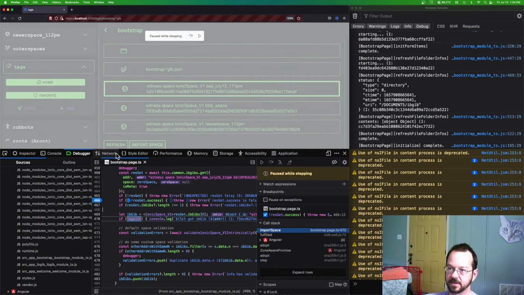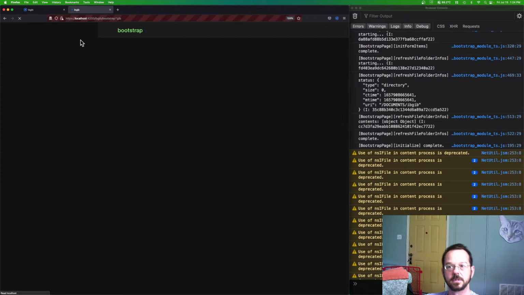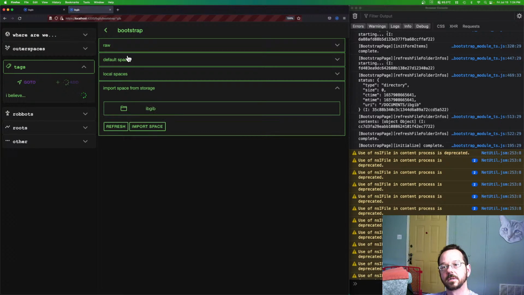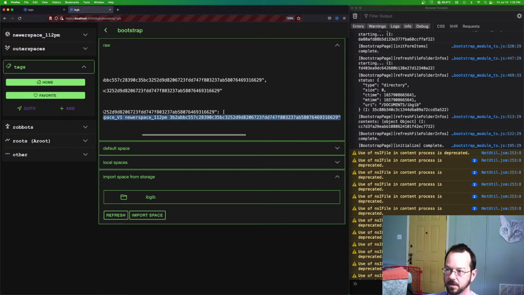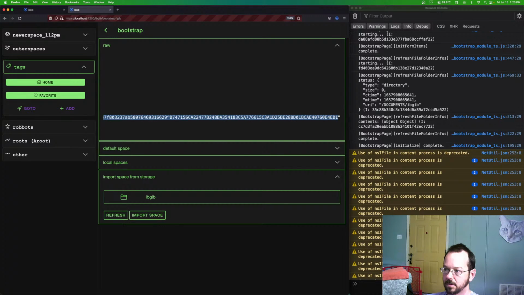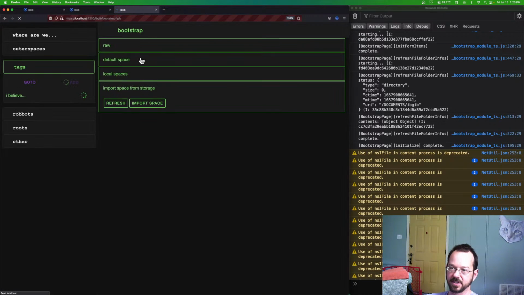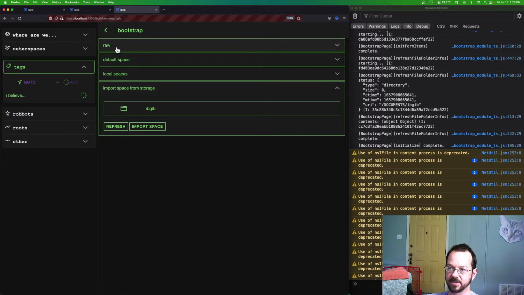So for instance, raw. Okay, so I'm copying that. We'll duplicate this. I gotta get to where I can just navigate to it with the mouse.